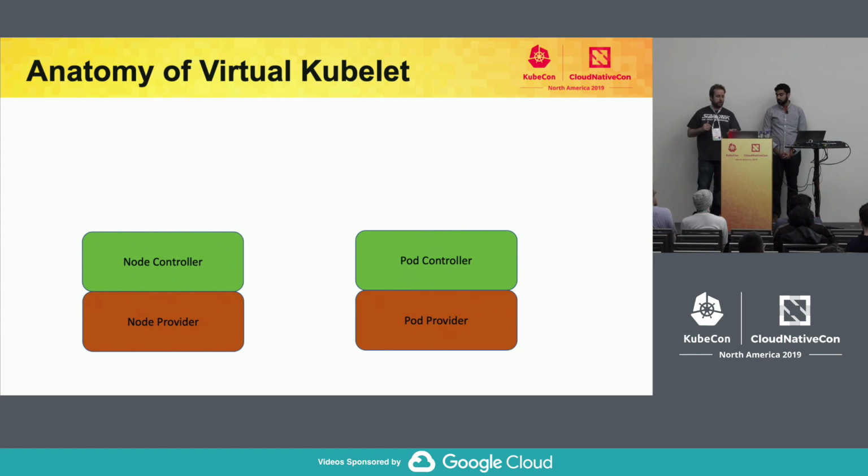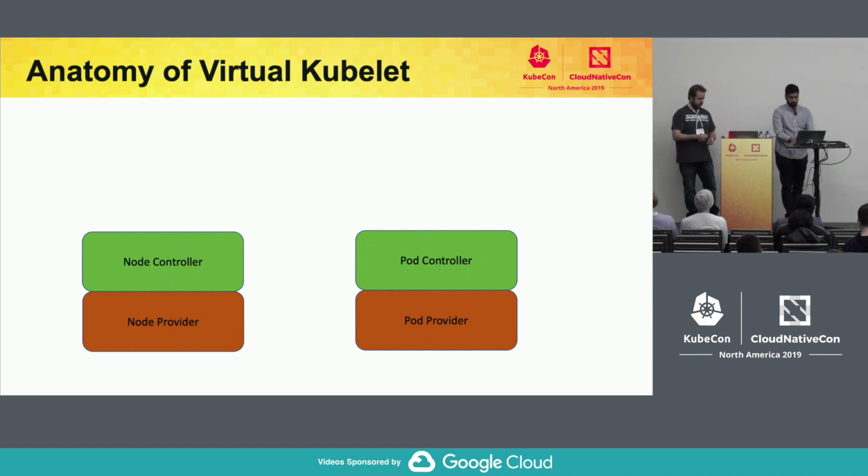The orange parts are what you provide. So we have a node provider. We have this default node provider that you can use that doesn't really do anything other than exist, and we take care of the rest. Or you can choose to implement your own, and basically the idea there is if you have a node status update, then you will go ahead and notify the node controller, oh, there's a status update, we need to send this off. But otherwise, we just make sure the status is properly taken care of. It supports node leases, which is an alpha API, as well as just regular node status updates.